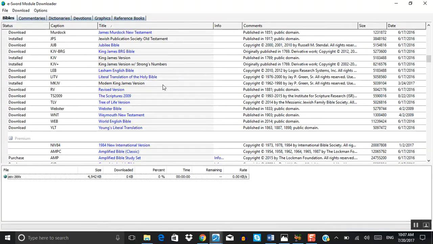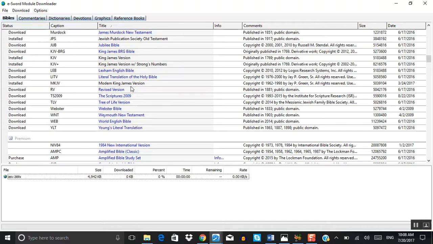Very good. All right, we also want the Modern King James Version, MKJV. And Paul likes to use this one because it cuts out a lot of the thees and thous and some of the hard constructs of the original King James Version. I also use this in writing. If you do any sort of writing, or if you're mailing somebody, you can copy and paste from any of these Bibles.